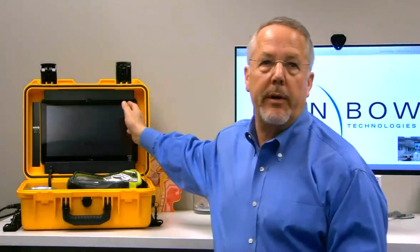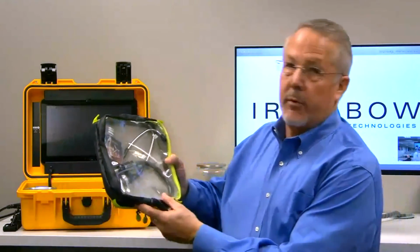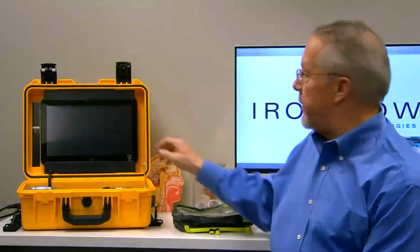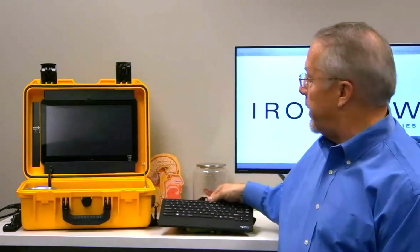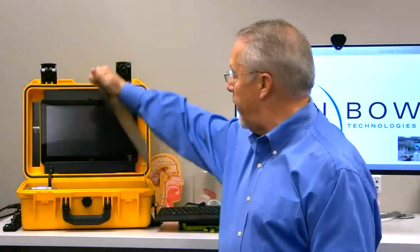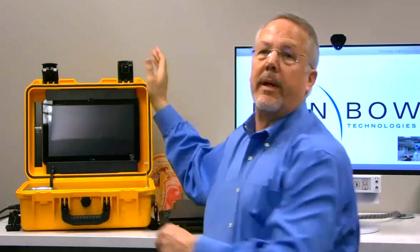One of the last products I'd like to talk to you about is the Medic. So when you're thinking mobility in a healthcare setting, think the Medic. In this case, it comes with a Littmann Bluetooth stethoscope. It has its own keyboard in here, which can either work within the system, or you have an extendable reach cord to get you farther. And then inside the Medic is, again, the GEDMed otoscope, along with a full-blown echo cancellation system and speaker. So again, if you want to think mobility in the healthcare world, think about the Medic.